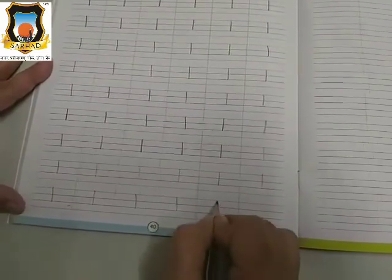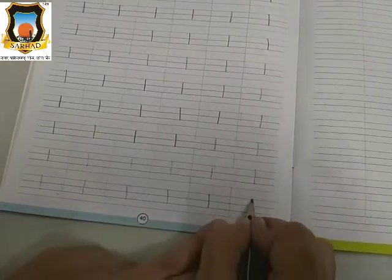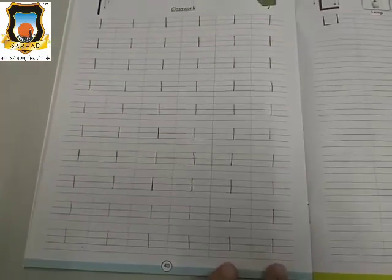Blue line ke niche hame nahi likhna hai. Draw a small standing line. Okay, this is a baby L.